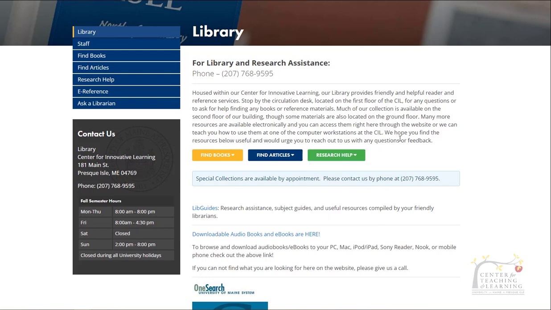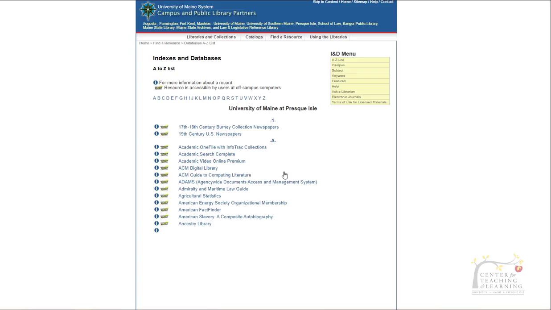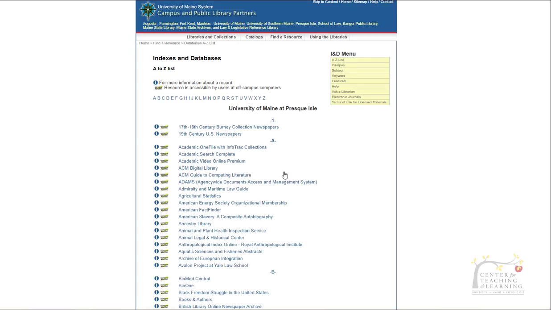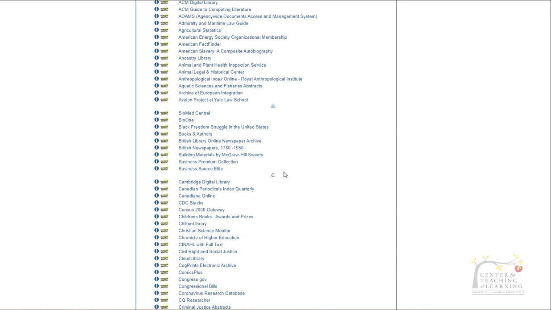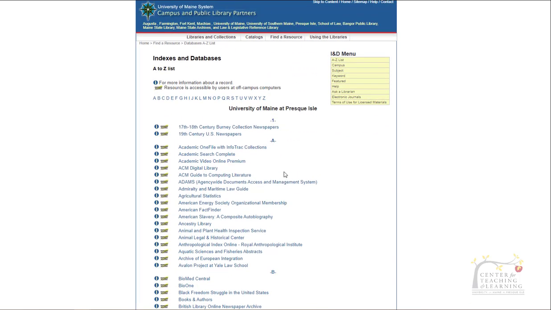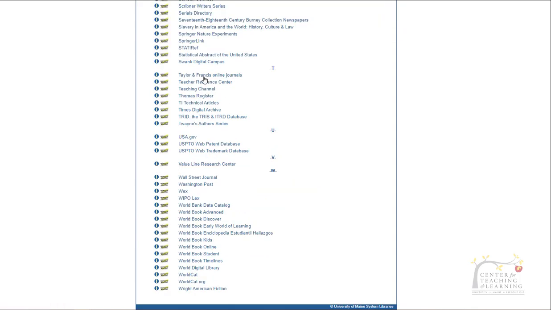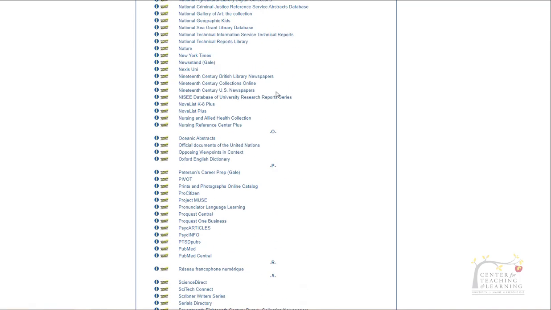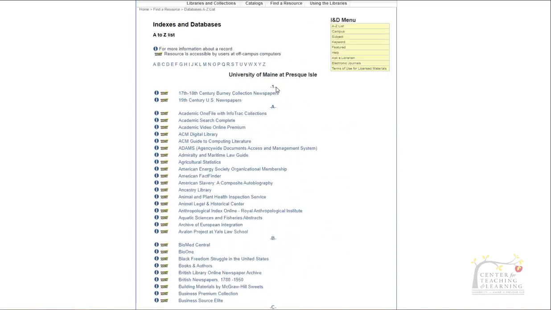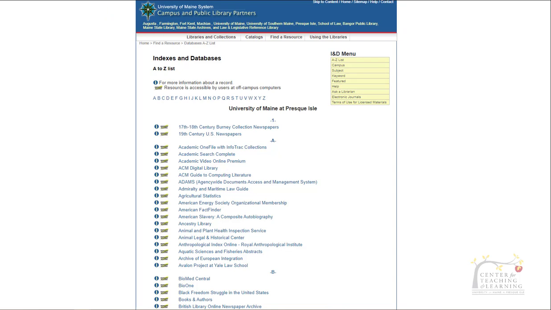What I want to walk you through really quickly before we get into the real search stuff is taking a look at the article databases. There are some in here that your professor might ask you to look for specifically. You can see that there are so many of them. So if you know what database you want to go to, I highly recommend going to the alphabet. A lot of times I go to the Teaching Channel, so I can go to T, and it'll take me right down to where I can easily access the Teaching Channel. I'm going to go ahead and click the back button.